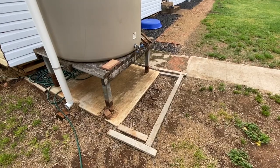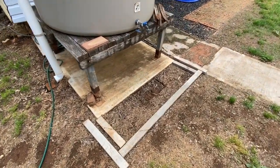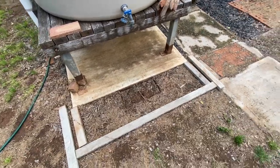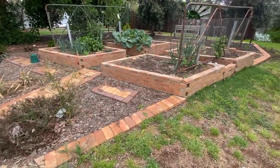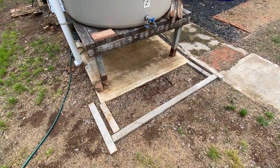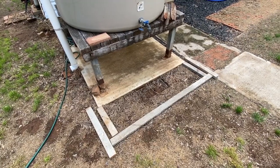Okay, the first thing you need is, where do you want to put the concrete? In my case, we're going to be building a little piece of concrete here at the base of the tank. As you can see, I've had a couple of pavers there and the weeds grow and the water grows and yeah, it's not cool. So we're going to make that look a bit like that. Not quite like that. Definitely not like that. And no, that's way too big. So yeah, we're going to fill that in. Everybody's seen someone dig a hole, so I'm not going to show you how to dig a hole, but I will show you how I put it together afterwards.